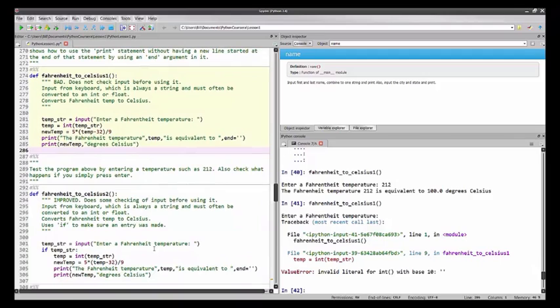Now what we want to do is check to see if they entered something. So after entering the Fahrenheit temperature, I'm going to say if temperature string, and then I'm going to do all of those things. Now temperature string is considered to be true if it's anything other than just empty. This is programming technicality kind of stuff. Let's run it and see if it corrects the problem.